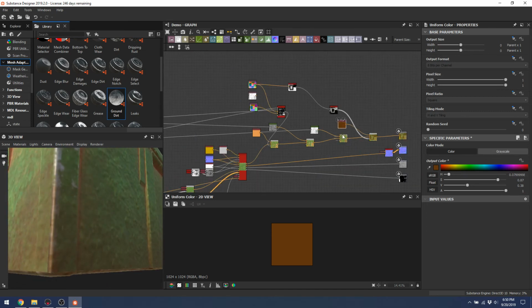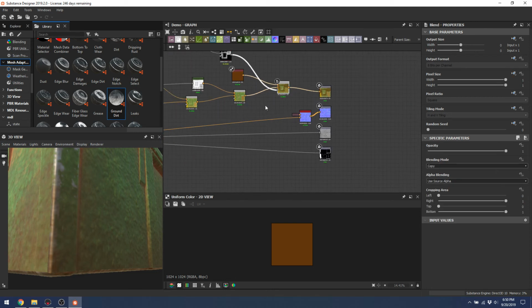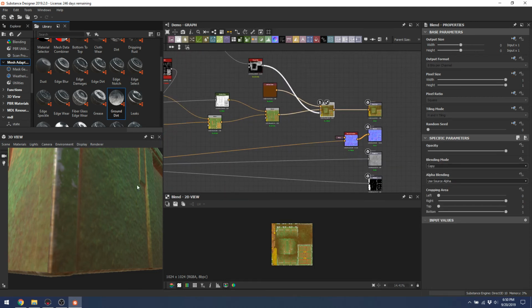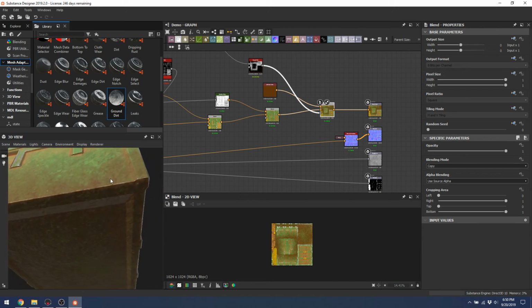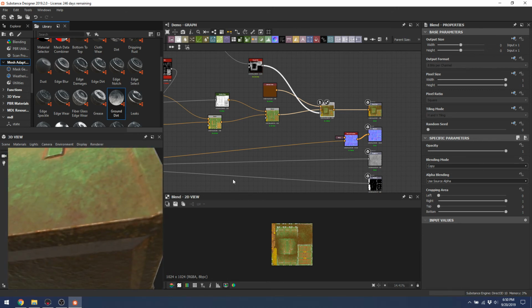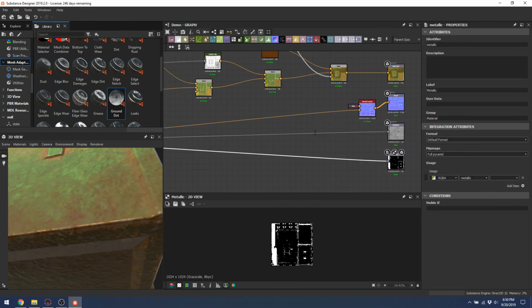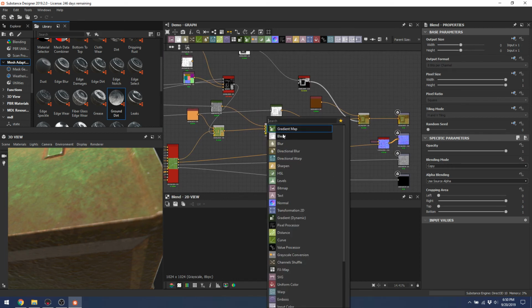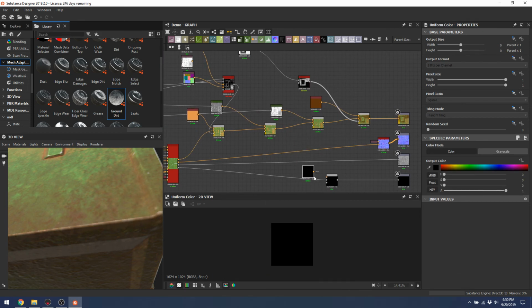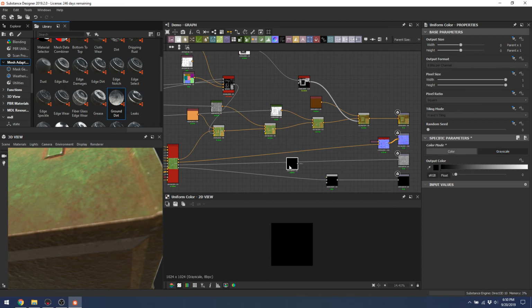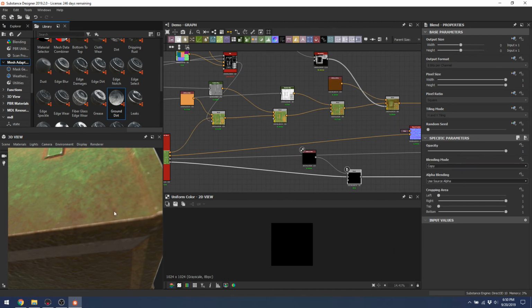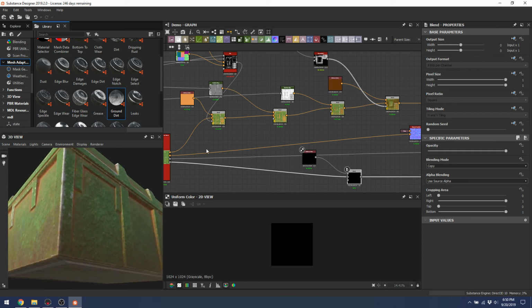Some other stuff you can do is you're not only going to be blending into the color map, because what starts to happen is now I have shiny brown metal down here. That doesn't make sense because the mud isn't turning the metal brown, it is lying on top of the metal. So I want to represent that as well. So I'm going to go into the metalness map, and I'm going to blend the black color into the metalness. So what I'm saying is this new thing is non-metal. So just overlay black over everything, everything becomes non-metal.